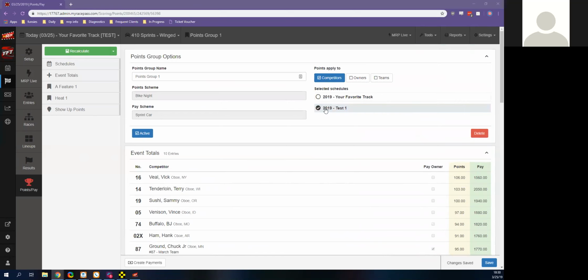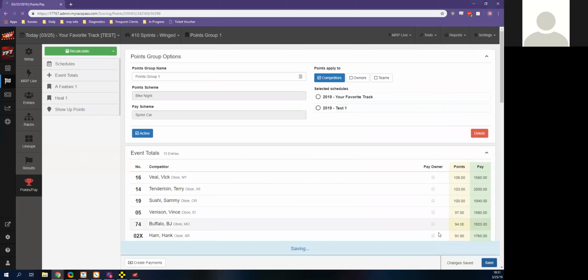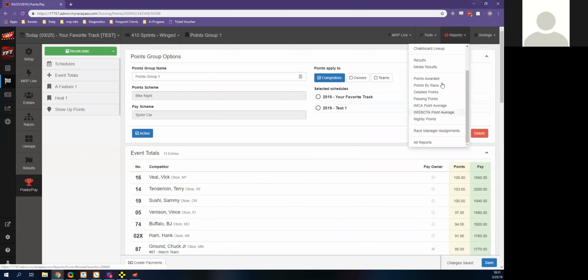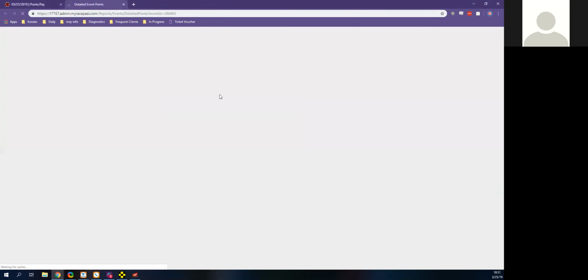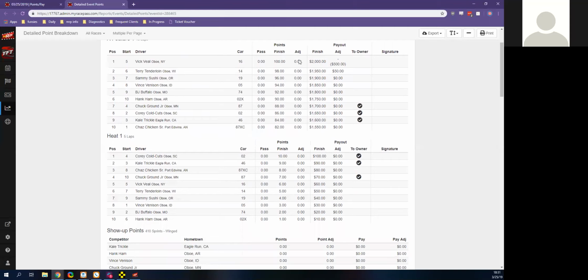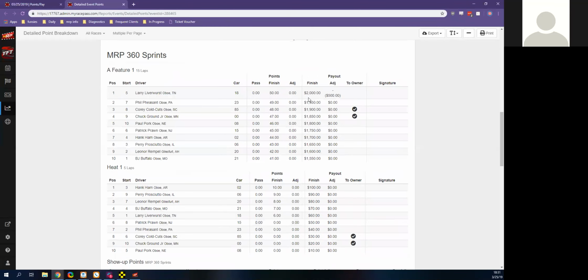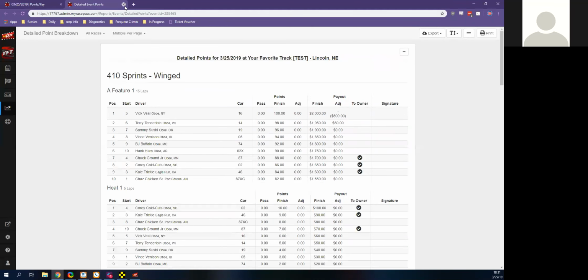Or if we've already calculated the points and we want to just send them to IMCA but not have it go to my main points, we can just uncheck this here. And now the points are saved, but they're not going anywhere. They're not being applied. And I always recommend to send to IMCA this detailed points report right up at the top here. They really seem to like it. It has everything here to the nth degree.